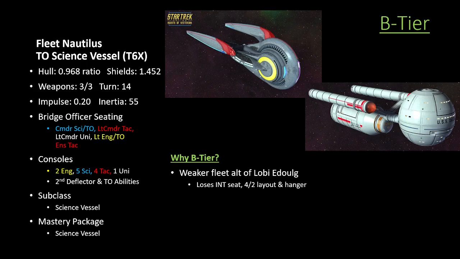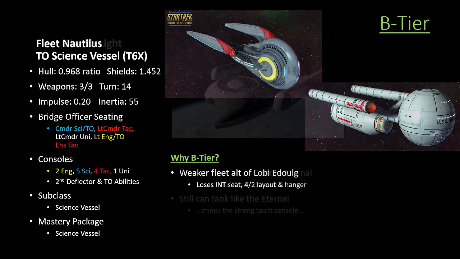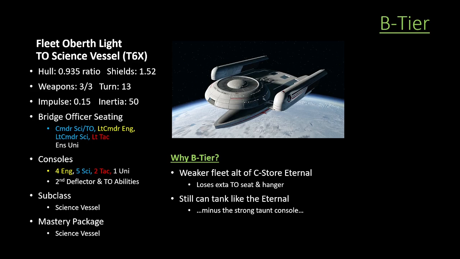Still very, very offensive oriented. So if you're wanting the Sphere Builder Science Vessel but can't afford it, this is a decent alternative that does similar things. Keep in mind though, this is more of the DPS focused one. If you want a tank version, like a tank version of the Eternal, that's where the Fleet Oberth comes into play.